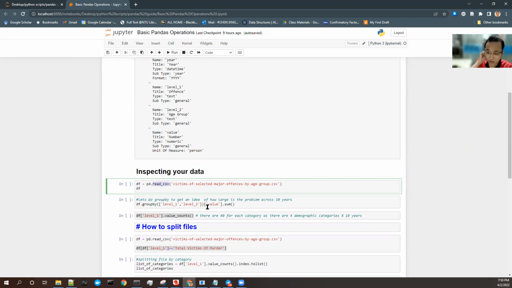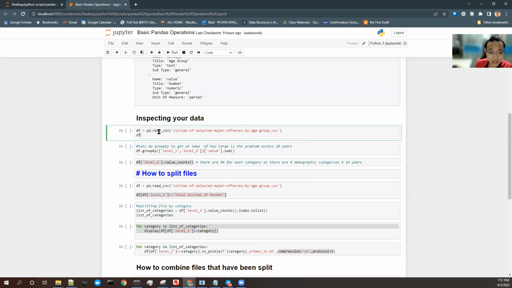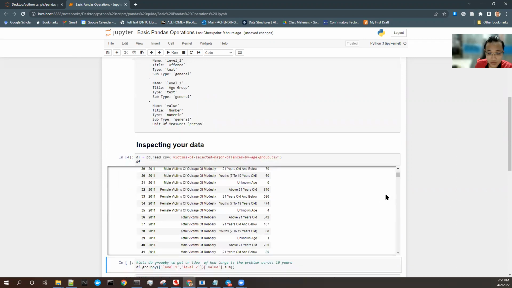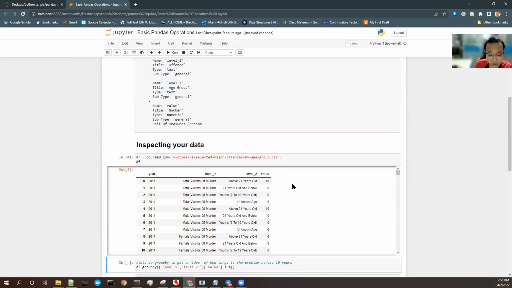So not to worry, I'll go through with you about it quite shortly. So when you do this, you're opening this as a variable called df, and there you go. So you have all the rows containing the year, the crime type, the victim's demographic information, and how many in that category.